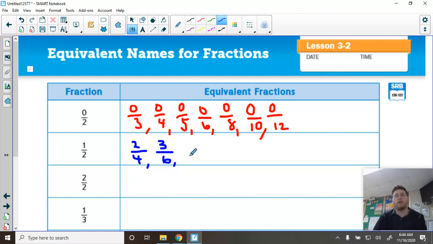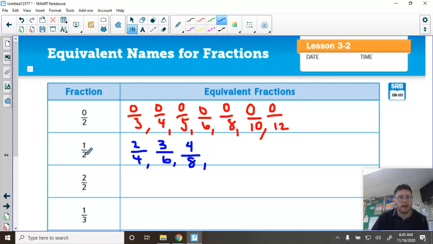Okay, instead of going through the rest of them, let's look and see if there's a pattern. So I have 1/2. Well, how do I get from 1 to 2? I add 1. 2 plus 1 is 3. So the next one's probably 4, right? And then how do I get from 2 to 4? I can either add 2 or multiply by 2, right? So we're going to add 2. 2 plus 2 is 4. 4 plus 2 is 6. 6 plus 2 is 8. Oh, 4/8.